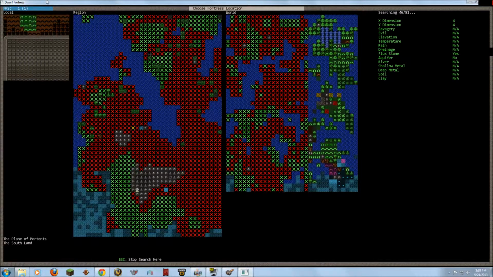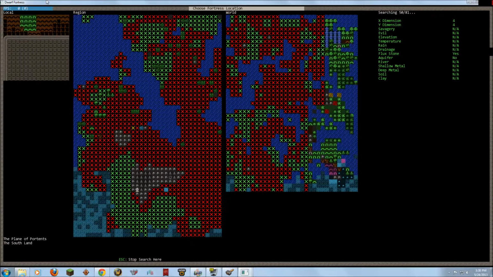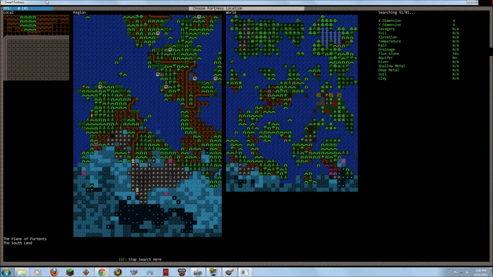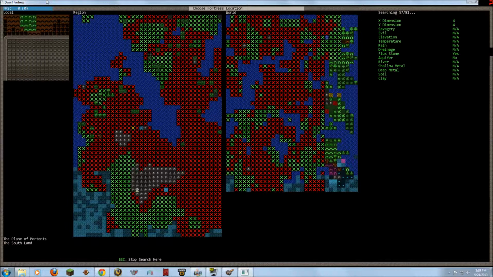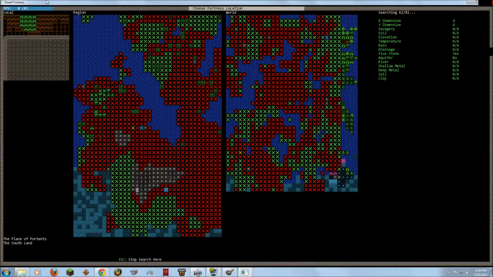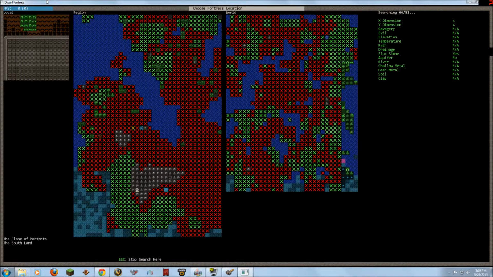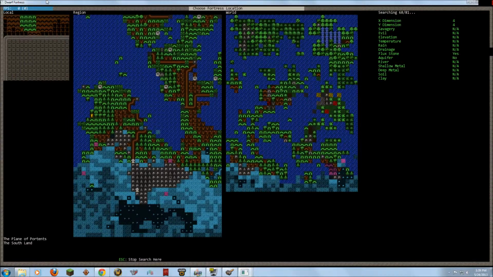Looks like the whole center of the area there isn't all that useful for us. I'm probably going to go up into the northeast corner there and see what that looks like, 'cause it looks like that's a pretty good spot there.